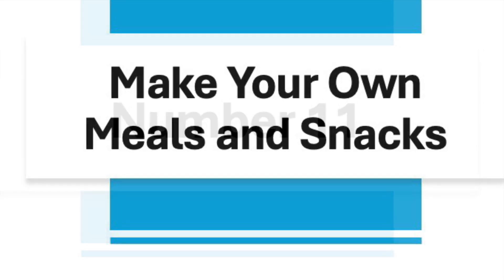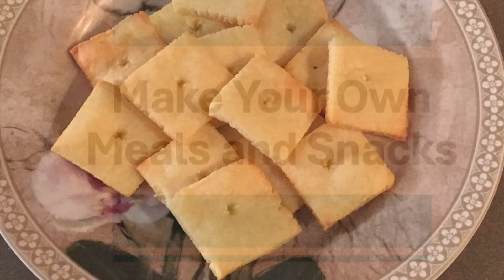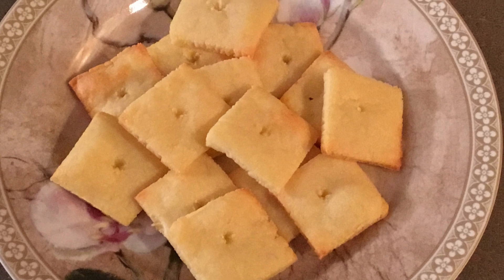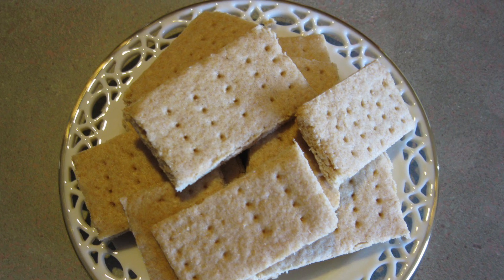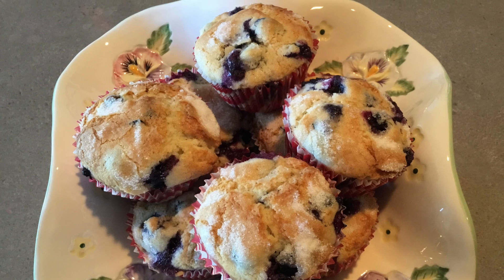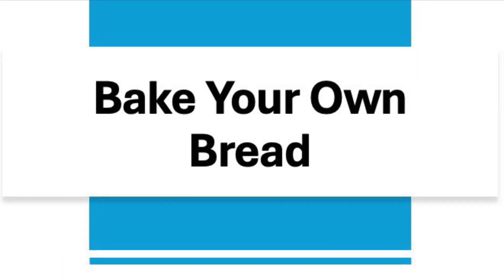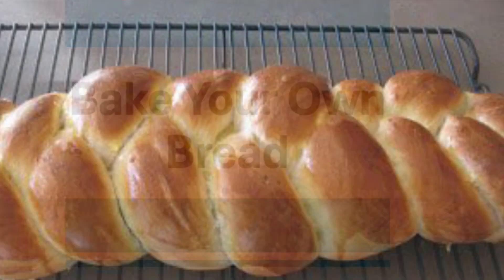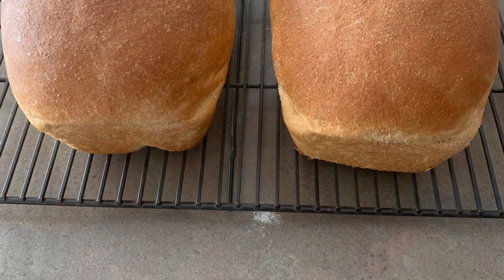Number eleven is to make your own meals and snacks. Shrinkflation is a real thing and manufacturers are reducing the size of their packages while charging the same amount of money. Making your own snacks gives you more control — it costs less, tastes better, and doesn't have the preservatives that processed shelf food has. Number twelve is to bake your own bread. I started doing this when my husband went to graduate school and have kept doing it since. There's nothing like the smell of fresh bread from the oven — no preservatives, and you can make it exactly the way you want.